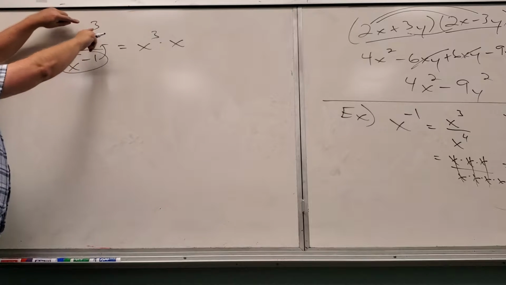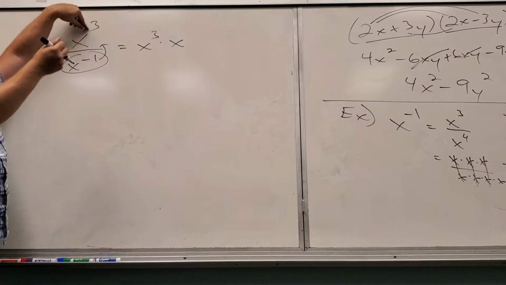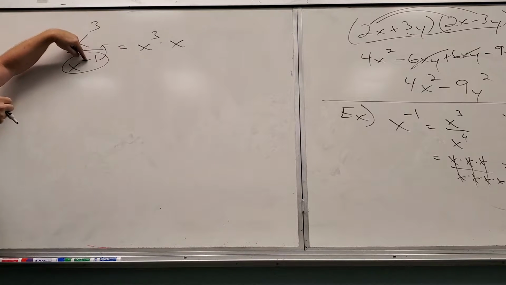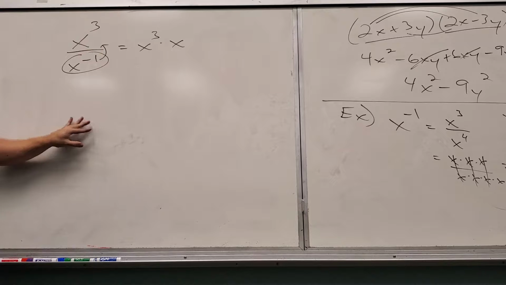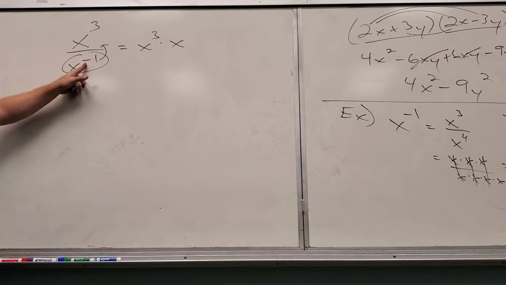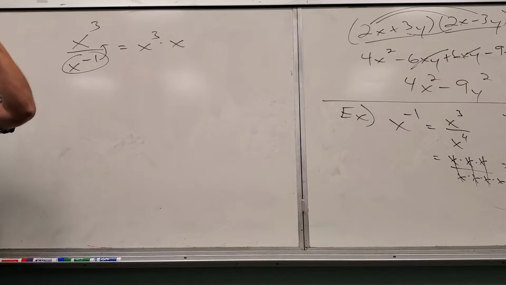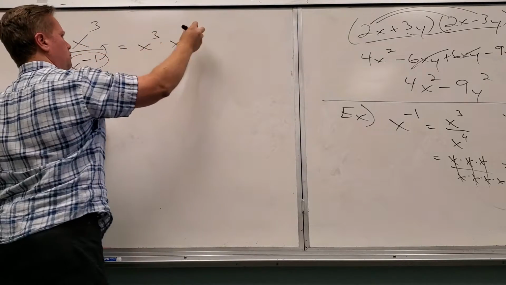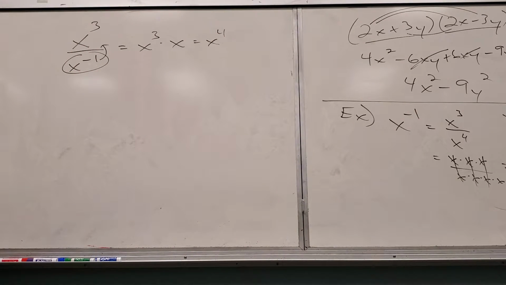And either way you do it, when you divide, where you do the powers, on like bases, you subtract them. What is 3 minus -1? It'd be 3 plus 1 is 4. But if I were you, negatives screw us up. That's why I always recommend flip it. So then there are no negatives. You're not going to make that negative mistake. This is just 3 plus 1. Same answer, right? So what about this?